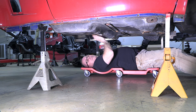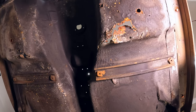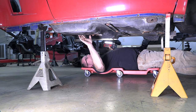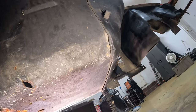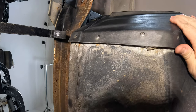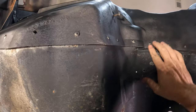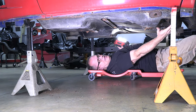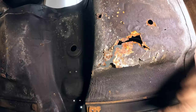If you thought it looked bad from the top, you should see it from under here. I want to get a view from the bottom side just to make sure I had everything out of the way, but also the Corvette is made in different sections — it's easier to see from under here where I need to cut. The firewall is all fiberglass and it comes to right here, then it's glued and pop riveted to the metal floorboard. GM engineers only switched to metal floorboards once they started adding catalytic converters and the heat started becoming a problem. So it's fiberglass, metal, until we get to behind the seat and then it's fiberglass again.